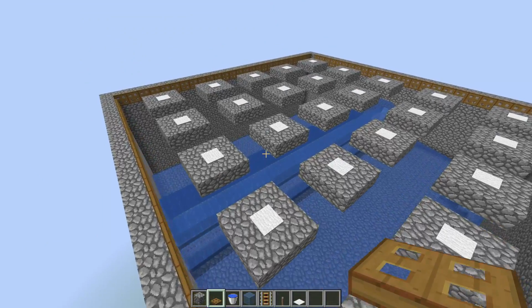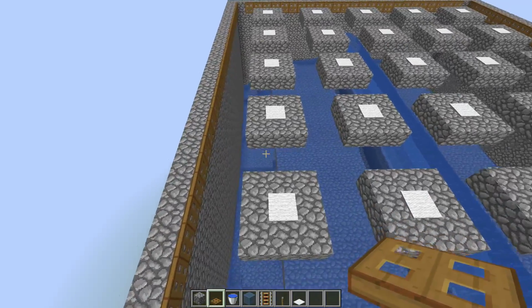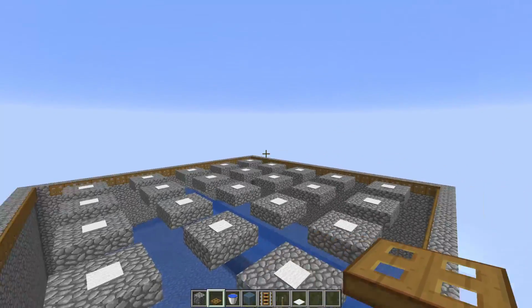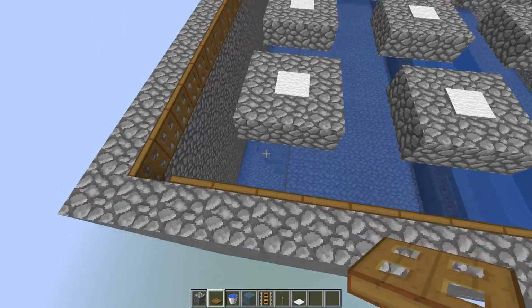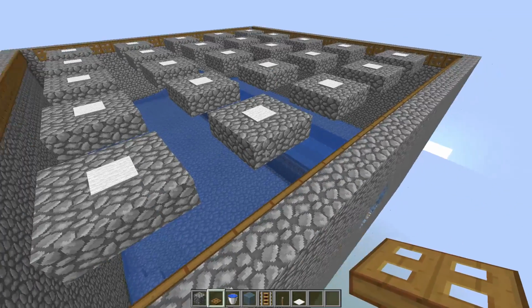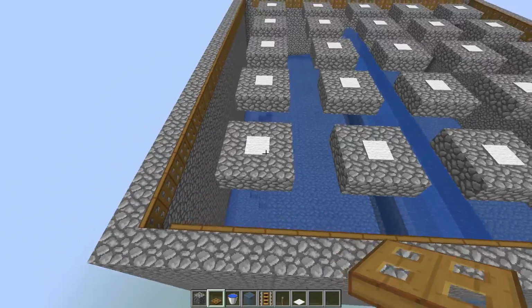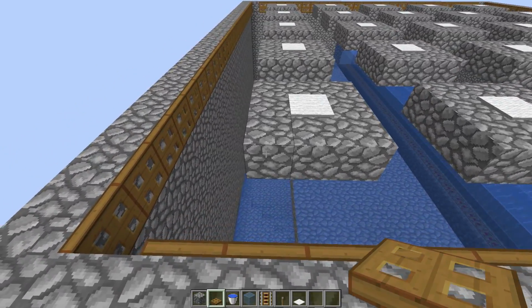So next is a whole bunch more trapdoors. This is why this is such a costly build, because just for this one level we've obviously got all of these trapdoors going around the outside, and now we need trapdoors around every single side of each of these 3 by 3s, which gives us 12 trapdoors for every single one of these, which adds up very quickly. So I'll start putting these on.